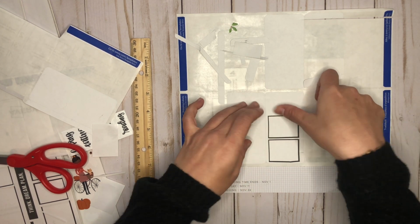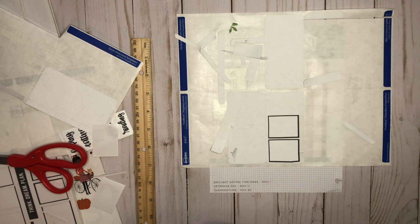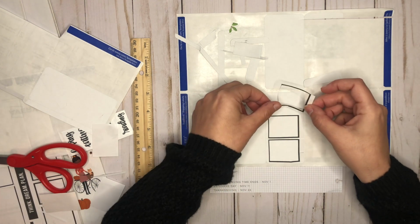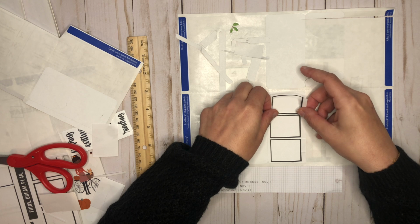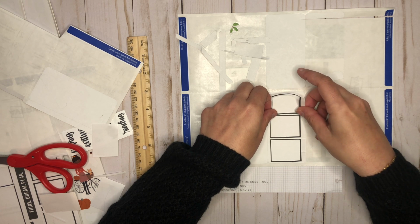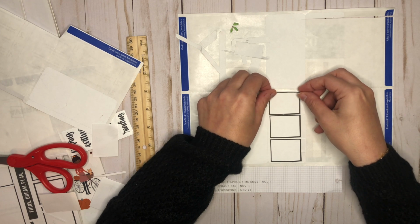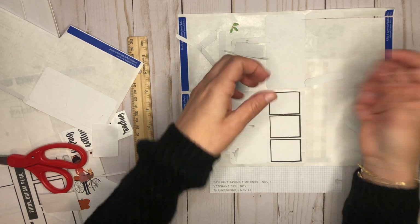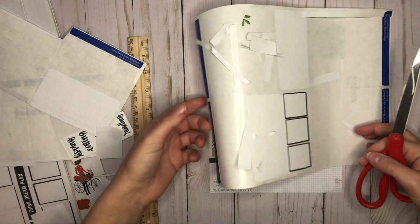Okay, get that one a little bit even. And I think one of the tricks to this is to go a little bit slowly. Oops. Oof. Not a straight line. Okay. All right, it's getting warm in here. I'm gonna pull up these sweater sleeves.